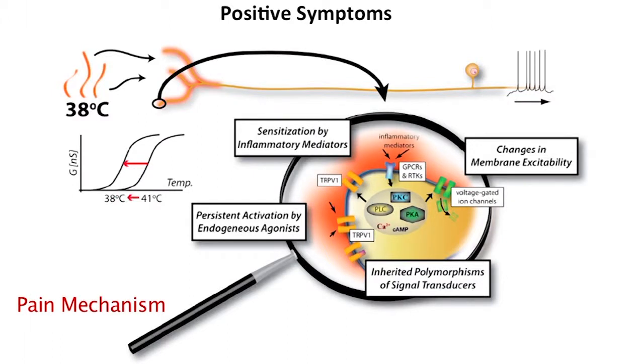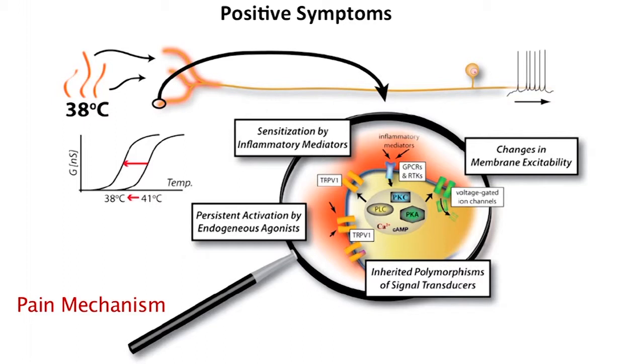And so what I'd like to describe now are some of the positive symptoms that are characteristic of clinical pain states. And we'll start off with a particular positive symptom that results from the reduction in sensitivity of nociceptors. I indicated before that a nociceptor is normally specialized to respond only to intense stimuli, such as intense temperatures. It is this capacity which enables us to differentiate a stimulus that is pleasantly warm from one that is uncomfortably hot and that actually produces heat pain.